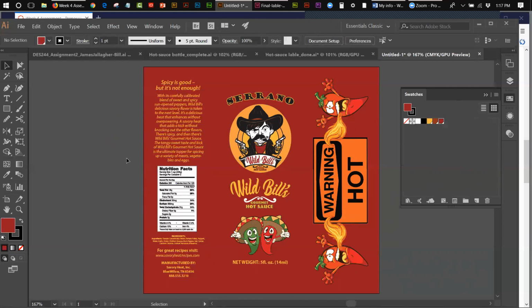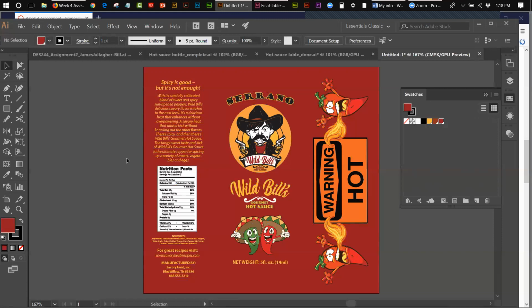Now I have my label art ready to go. This is a piece of art now that is completely done and ready to go. And I am going to be saving this as I did last night. I already did this last night, so I probably will only save it one time to show you. But I did this last night. I saved it as both a PDF and as an EPS, which I'm then using in my InDesign file to create my final work.